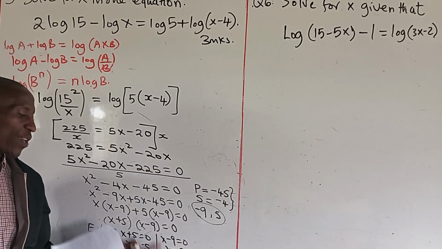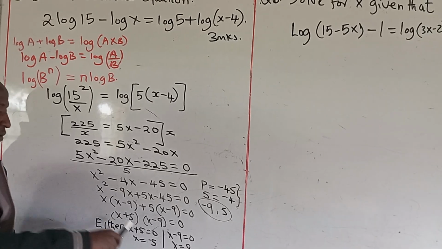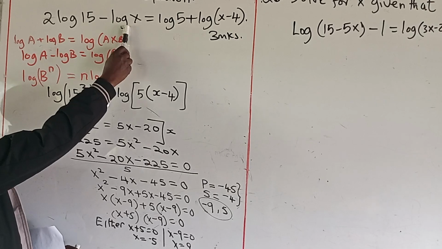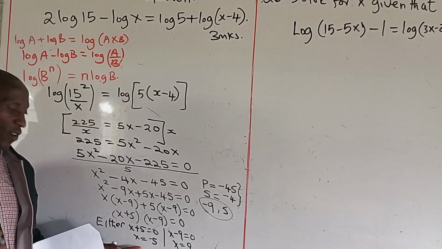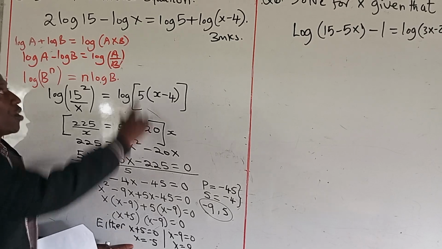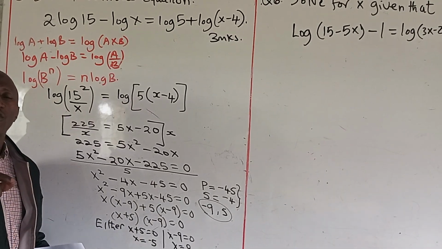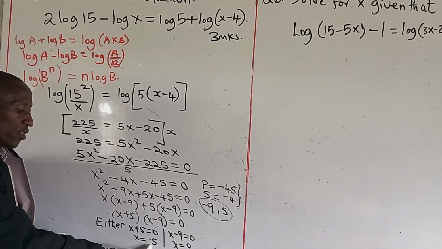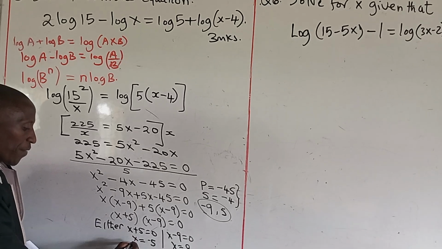Simply because we are supposed to check. We check back on our question: will x equal to negative 5 satisfy this kind of operation? The answer is no. Viewers, please punch logarithm of negative 5 on your calculator. You find that it is not defined, math error. So this is not possible, and so we should be able to disqualify it.